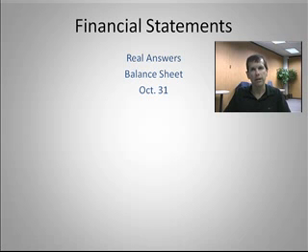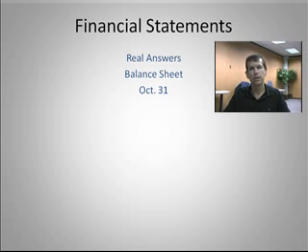All right, let me explain the date. The balance sheet tells us what we have at a point in time. It doesn't tell us what happened during, say, the month of October. It only says, here's what we've got, here's our situation on October 31st. So notice on the first two financial statements, we identified the time period as for the month ended, because the first two financial statements, an income statement and a statement of owner's equity, showed what happened during the period October. It's not the case with the balance sheet. The balance sheet says, here's what we've got on October 31st. And so we just simply put the date, October 31st.